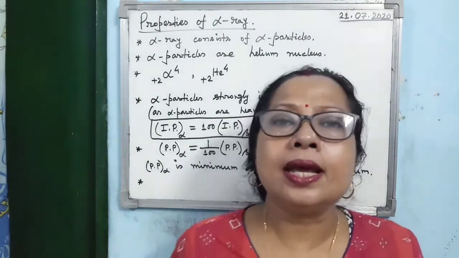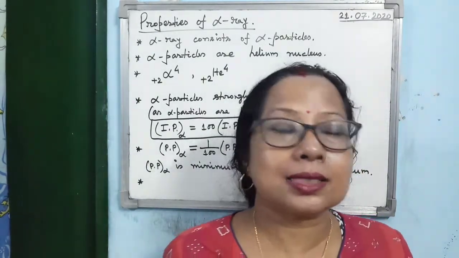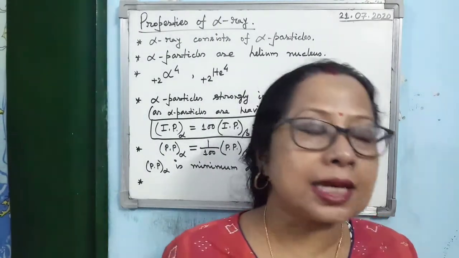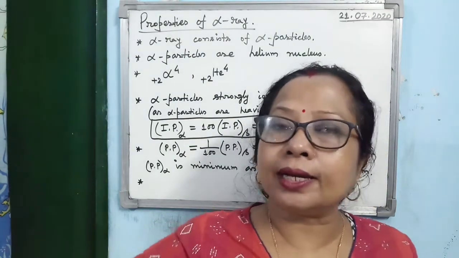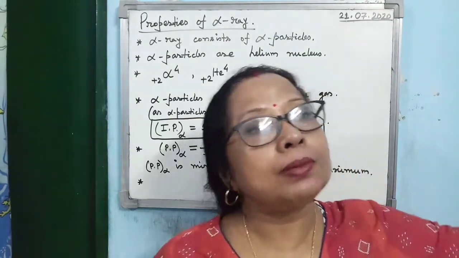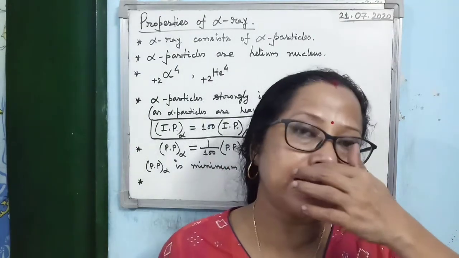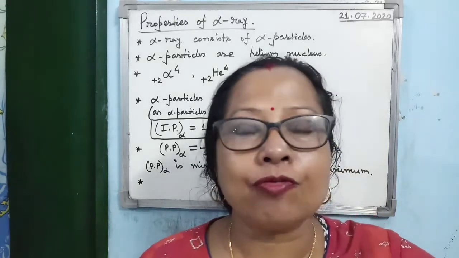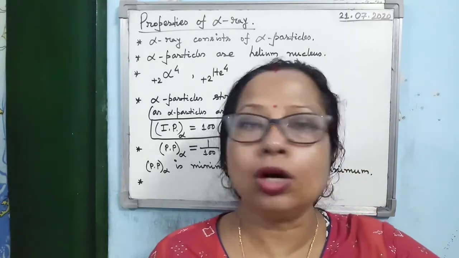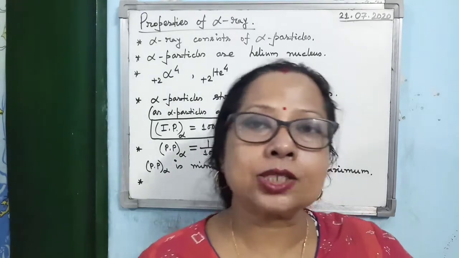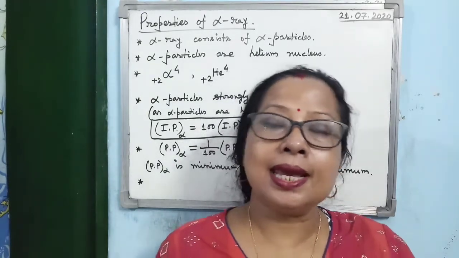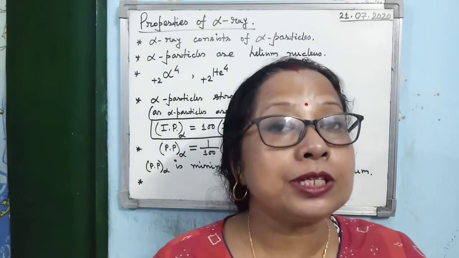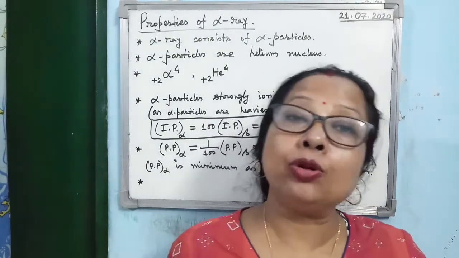Why? Just understand it. Just imagine, now we are not in the real class, I am missing it badly. So in the real class, suppose when the children are sitting, just consider the first row, all children are sitting, they are all the molecules. Now from the door, another student is entering. That student is the alpha particle. So suppose she is colliding with the first girl sitting in the first row, losing some energy. Then she is colliding with the next, losing some energy. Then she is colliding with the third one, losing some energy. So you see, every time she is colliding, ionizing the molecule, losing the energy.